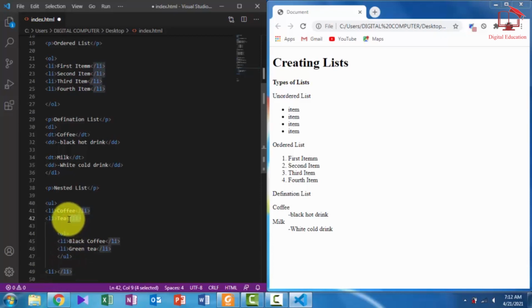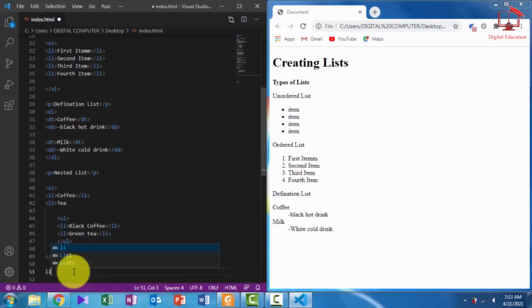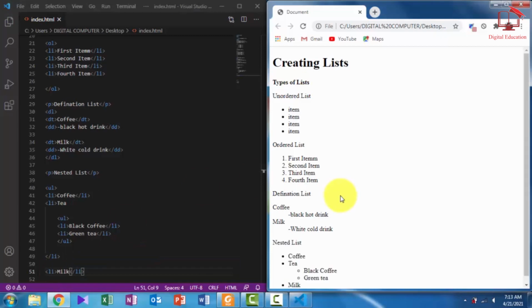Here I am removing this because this is a part of our tag. I'm saving this and refreshing this page.